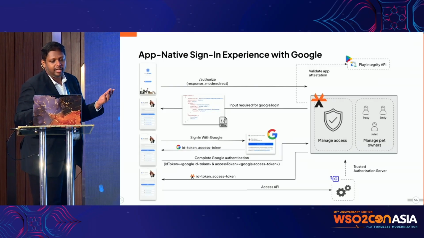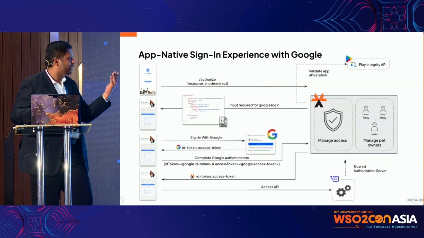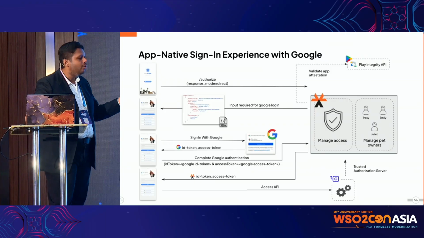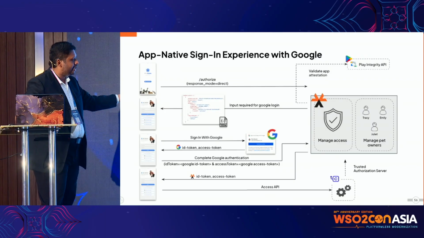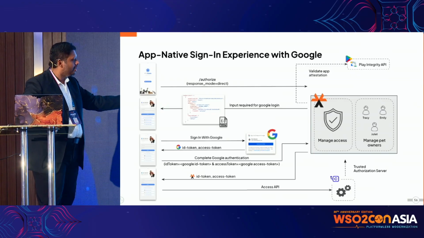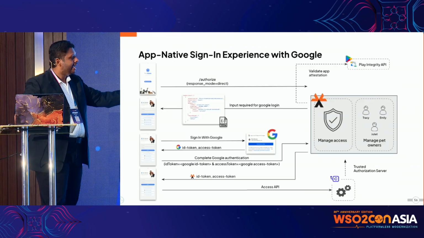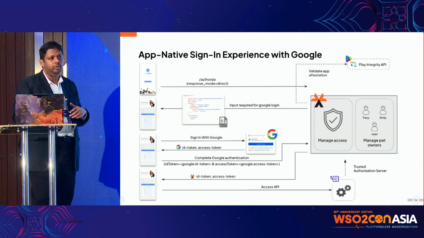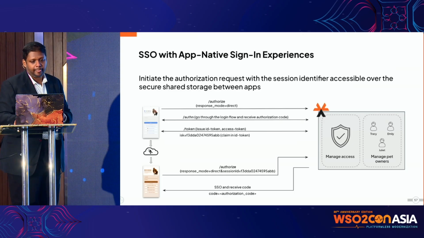When you have a social login like Google, of course, you can't collect Google credentials, right? So then typically what's going to happen is Google has its own mobile SDK. So when the IDP says, now you need to get input from Google, the mobile application is going to use the Google SDK and do the login with Google. So again, it doesn't have to redirect to Google. It can use the Google SDK and natively log into Google. So that's how you would handle social login in those cases.